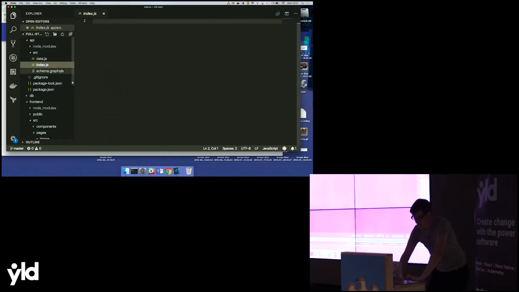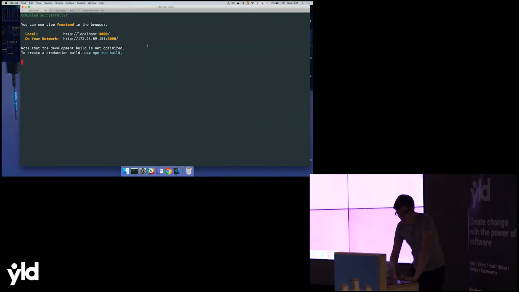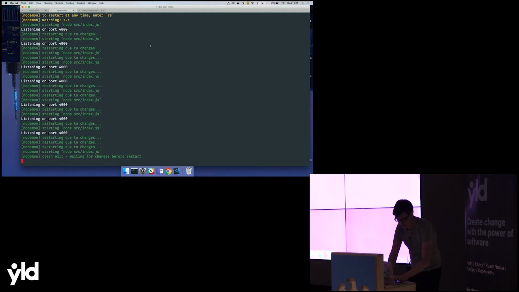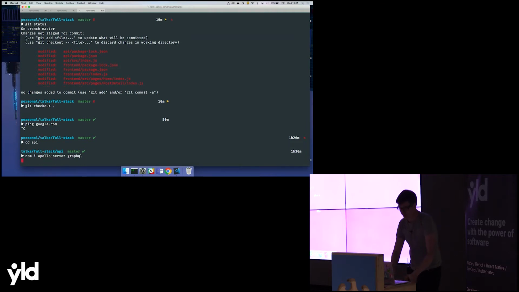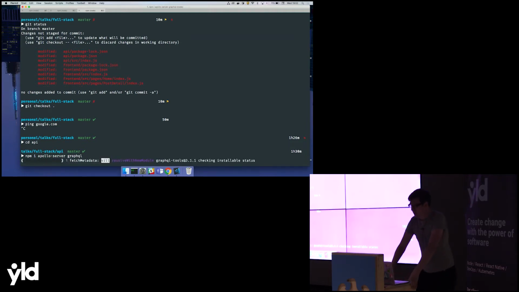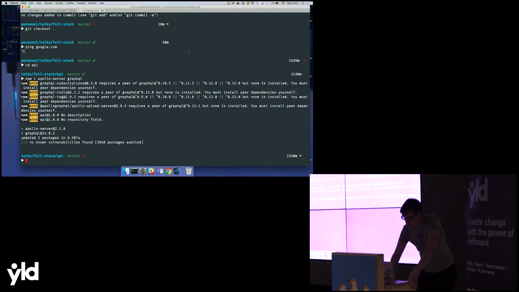So first off, we need a few dependencies. So this is where I'm really hoping the network doesn't fall over. So we're going to try API. We're going to install Apollo Server and GraphQL because we kind of need it. So Apollo Server will kind of give us the tools to fulfill that schema as an API. Oh good, it's fast.